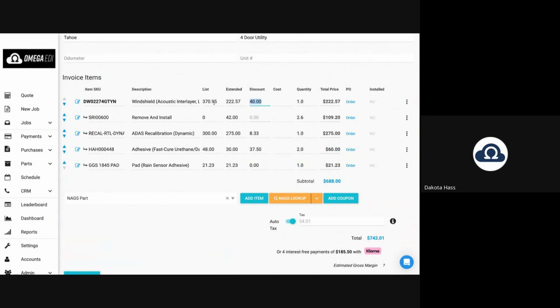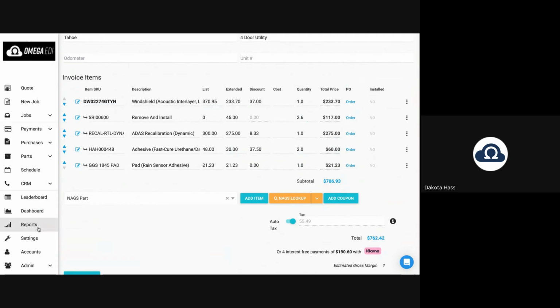So we've got the discount off the list, the labor rate per labor hour, calibration, adhesive per tube, and then the rain sensor pad at list. If you need to adjust these according to the referral document that you just got, you can adjust these fields manually.